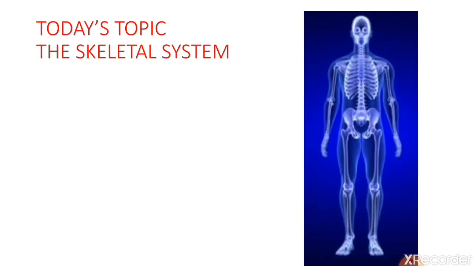Like that, this is our chapter number 2, Human body, the skeletal system. The bones, in coordination with the muscles or the muscular system, help to bring about the different body movements. So in this chapter we are going to see how these bones, how the skeleton, works with the help of the muscular system, and it helps to bring about the different body movements, and it makes our work easy. So today we are going to see about the skeletal system.